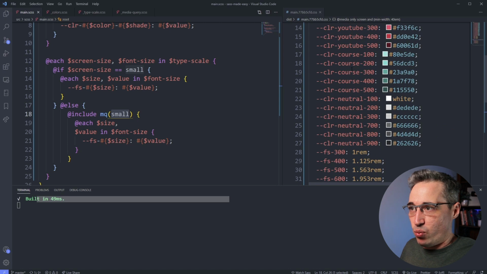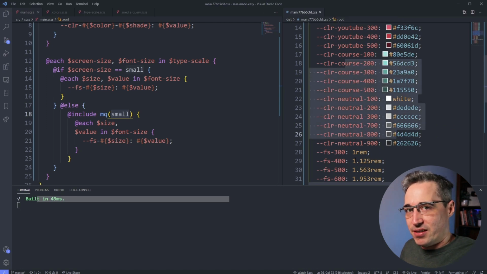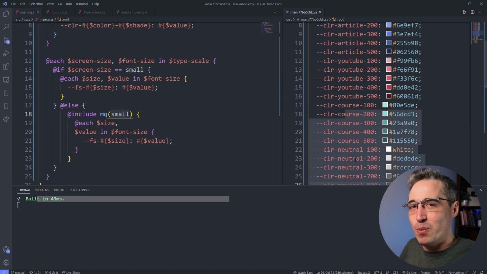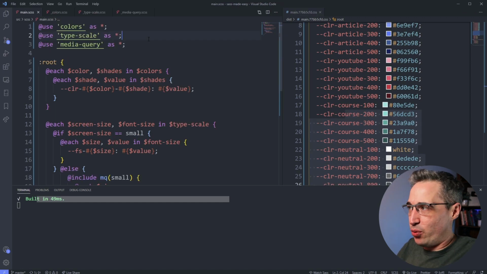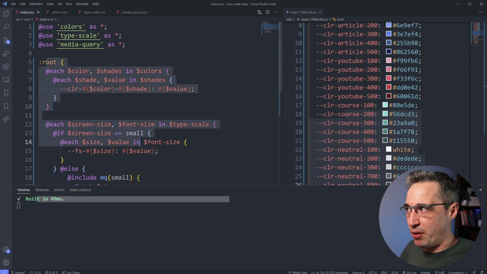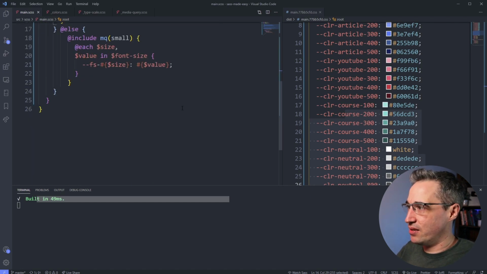But especially with these, and sometimes with your fonts as well, you might want to take it a step further and also use these as utility classes, because especially for colors, it's super useful having text utility classes and background color utility classes that are available to you. I wouldn't have all of this in my main file. I would have different files to do this. I usually have one just for my root that sets a lot of this up, and then I would have another one for my utility classes. But just for simplicity's sake, I'm going to stay here.